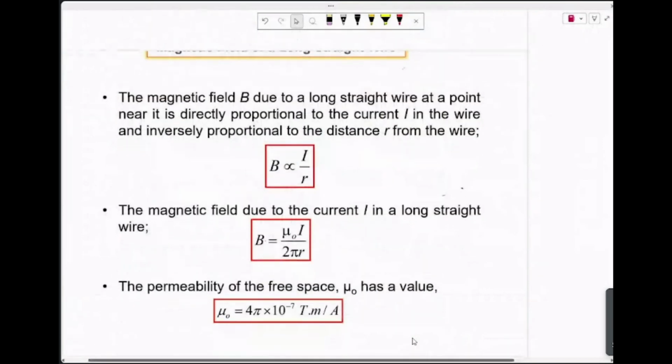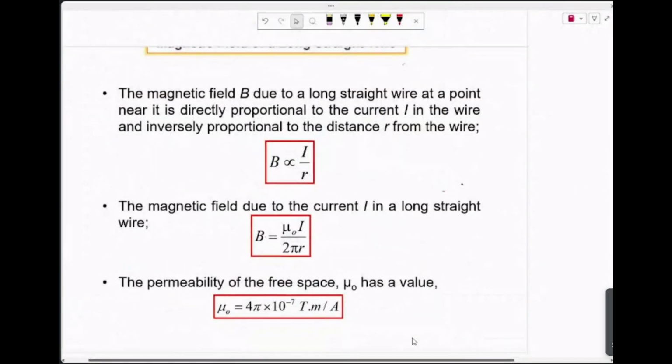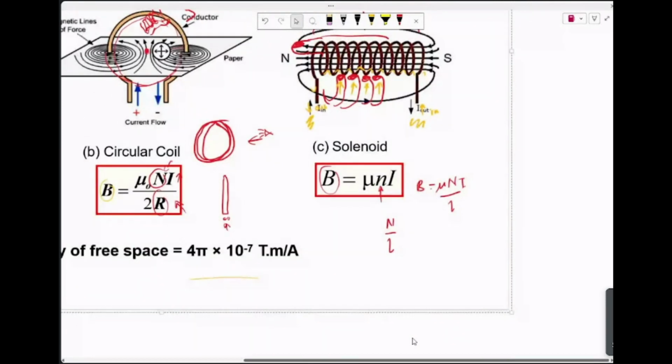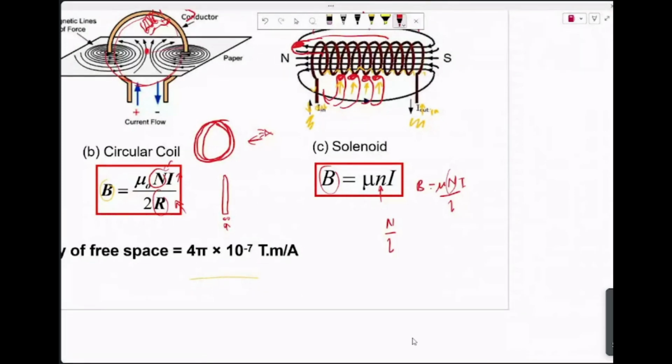Okay, so this is what I mentioned just now, the proportionality. You can always play around with the proportionality for all of the equations. So if you look here, if I have more n, so 1, 2, 3, if I were to add 4, then there's going to be more magnetic field inside here.